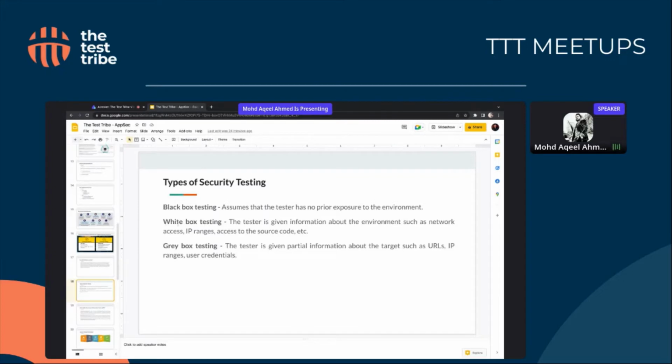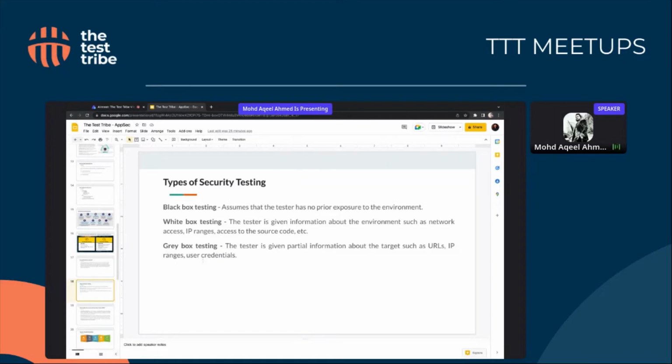In white box testing, you are given all the information about the target, such as access to the source code if it is an application. If it is a network pen test, you are given IP ranges with the credentials that you can use to access their services, and you will have all the user accounts and everything. You can actually host the applications locally, run the application, see how the application responds, and go to the code and see why this application works that way.